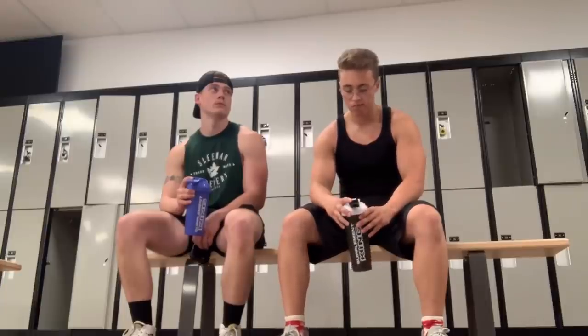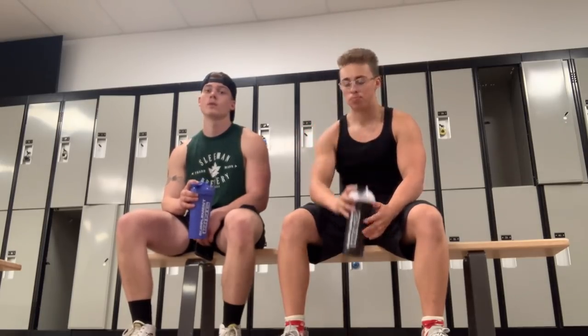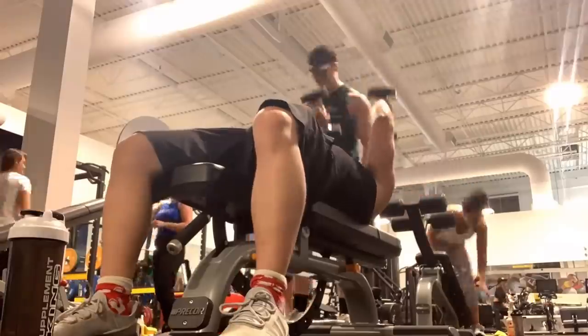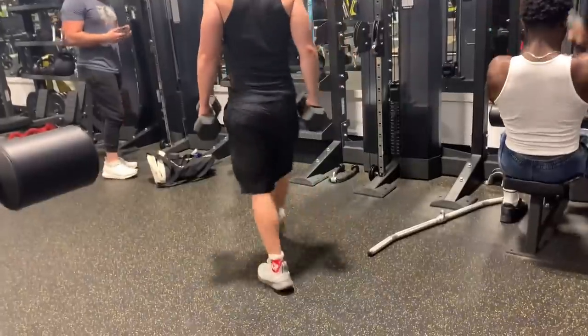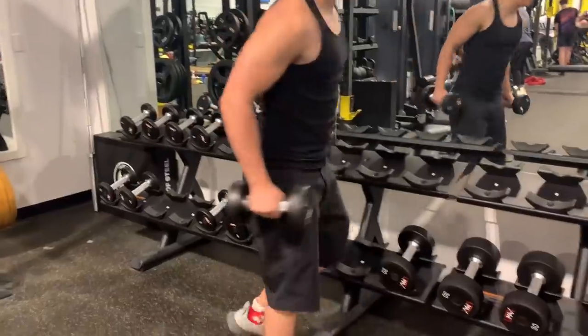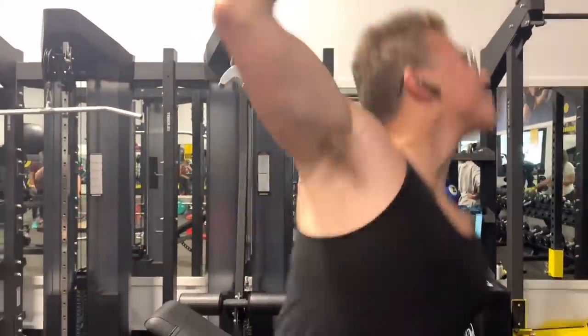I've never gone to the washroom so many times in my life or consumed this much water — it was seriously a bigger challenge than you'd expect. However, I did hit a crazy protein goal today. But of course this goes back to the question: will this actually help grow any mass in my arms? I'm not making up the one inch growth either. Rich Piana, who created this workout, actually said that himself. And by this point I was feeling a pump — I felt like my arms had grown. But we were less than halfway in.